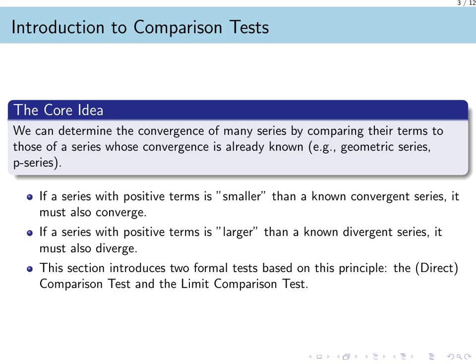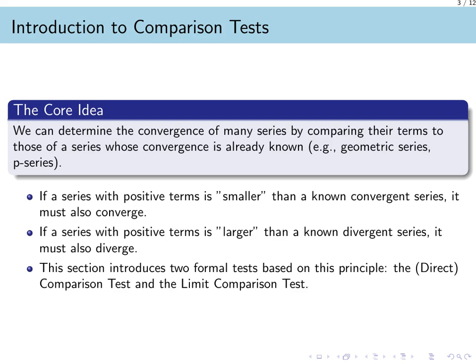We are about to learn a powerful new technique for determining if a series converges, called the comparison test. This method works by comparing a new, unknown series to a series whose behavior we already understand, like a geometric series or a p-series. The core idea is very intuitive and works for series with positive terms.